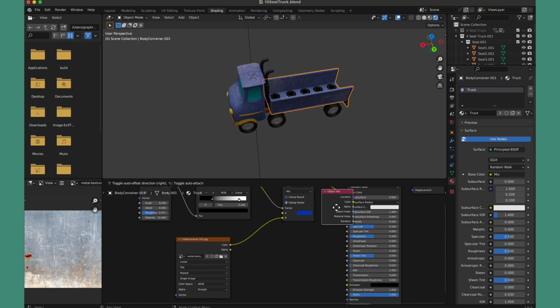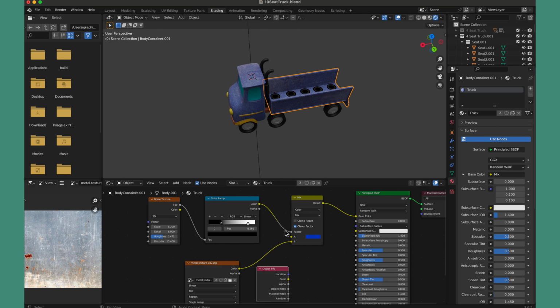What exactly we are going to do here in the object info? Object info will take the information of the object which the material is being applied to and pass it here on the shader network or on your shader nodes, and you can use that information here to create and mix the shaders.